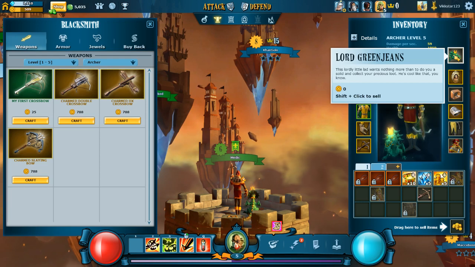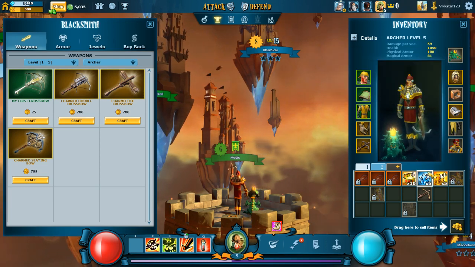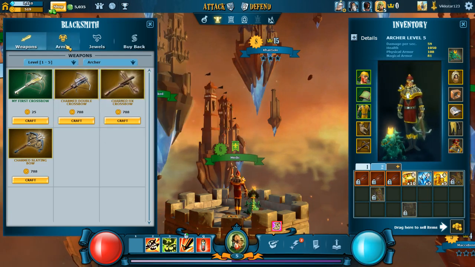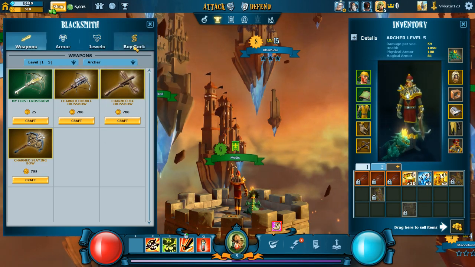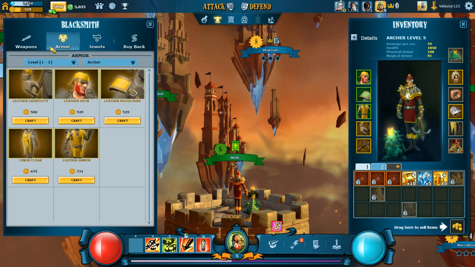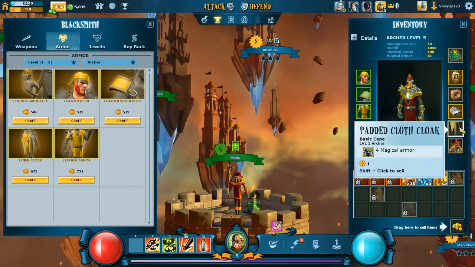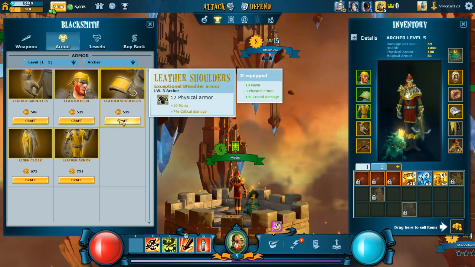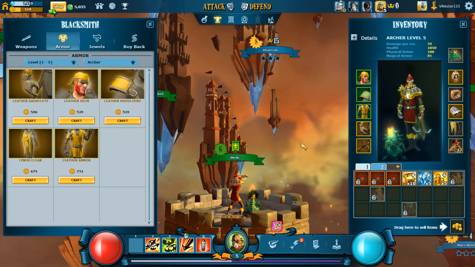I've got a little dragon. Lord Green Jeans. He collects loot. He's cool like that. What a legend. Okay, I'm going to sell this as well. I'm going to see if there's anything I can buy. So what should I go for? Let's go for a better cloak. Let's go for a linen cloak. Can I afford it? Not quite. Leather shoulders, still can't afford that. I can't afford any of this stuff.